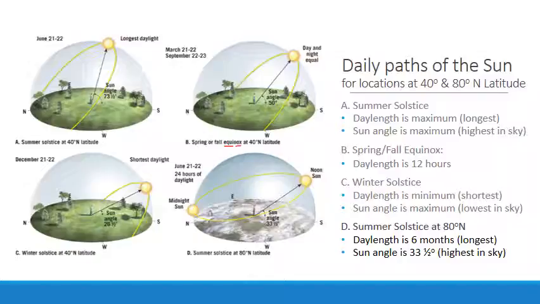Then 3 months after this false equinox, we'll get to figure C, which is the winter solstice. And this is a very unique location because there's no change in the vegetation cover with the seasons. Wouldn't it be nice if we saw multicolored leaves on the trees and maybe the grass get a little bit browner here? But here is the winter solstice, the first day of winter. And at this point in our calendar, the day length and the sun angle are at their minimum.